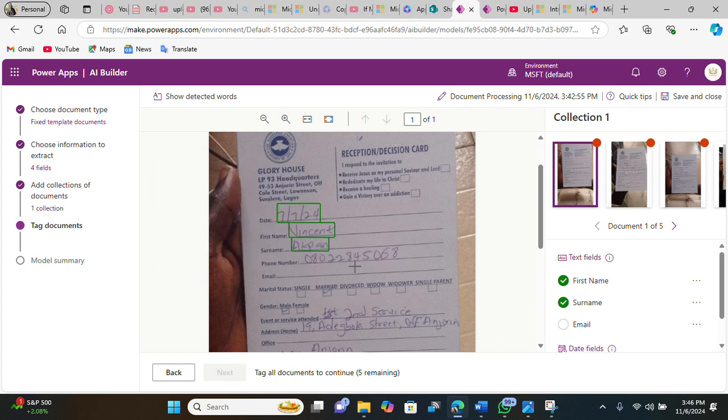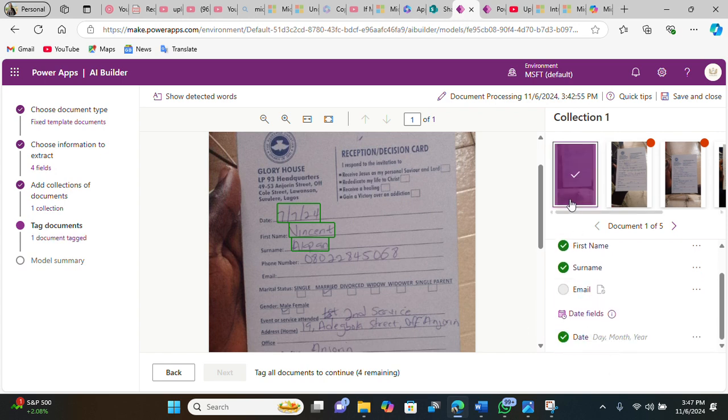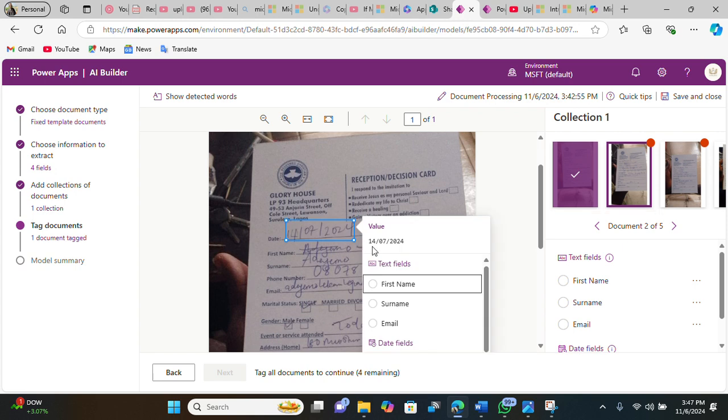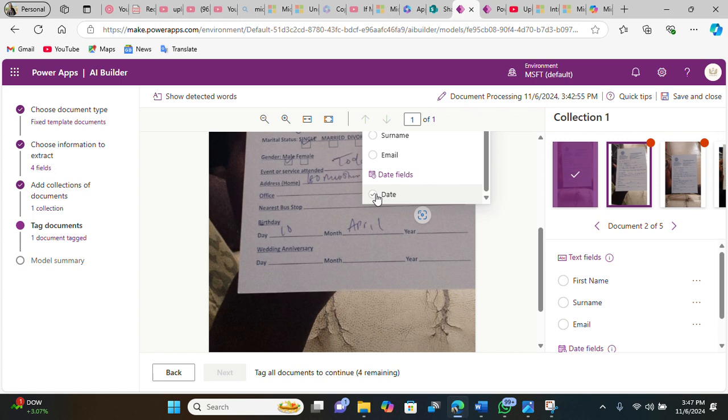So if, for instance, you have a situation like this where you have email and you don't have it on the form, you're just going to click on the 3 dots here, the ellipsis, and then click on not available in documents. And then once it checks this, it means you can move to the next document. Go to click on this. This is going to be our date.